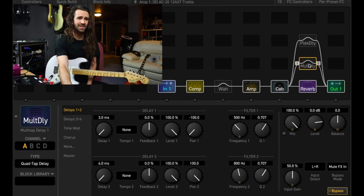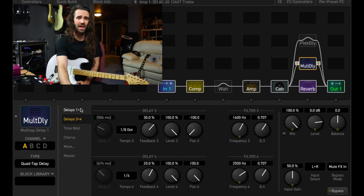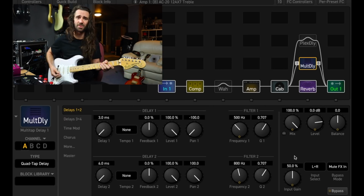Wonderful. And if I wanted a delay on there, I might use this quad tap delay. Again, a little bit of chorus and kind of an eighth note, dotted eighth note and a quarter note delay happening there. The input gain's at about 50%.